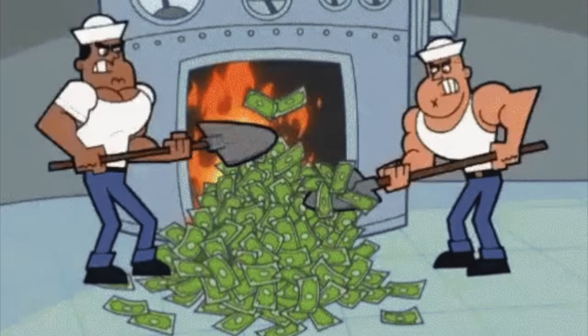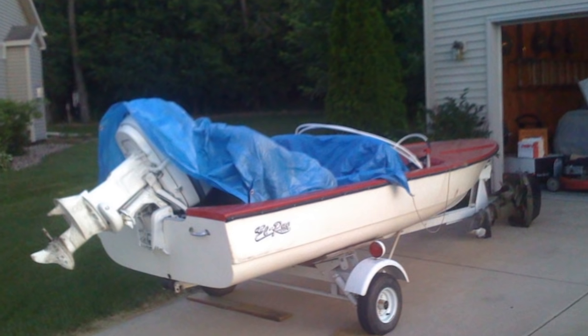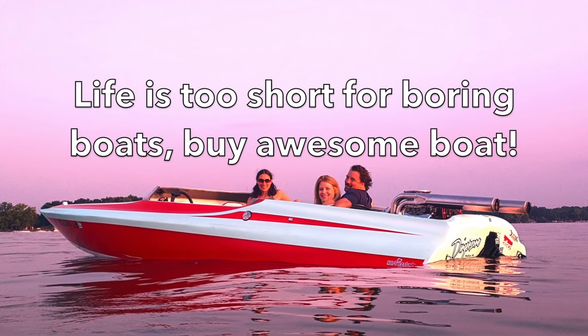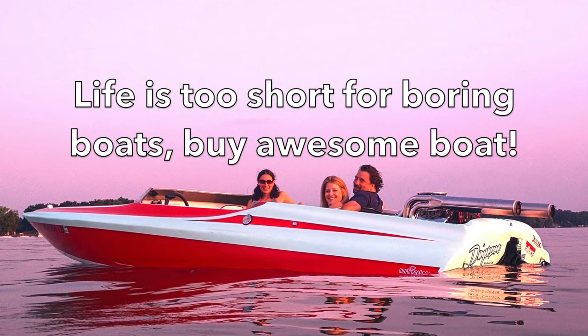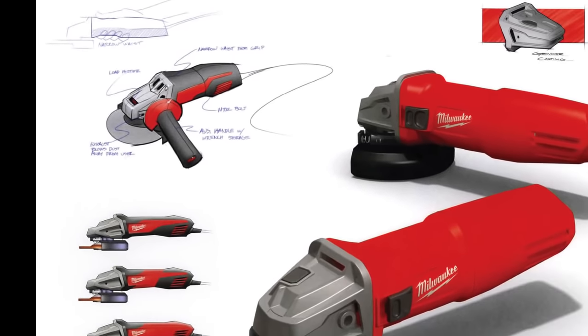I got towed home more often than I returned under its own power, which was really frustrating. I know the joke about boats being holes in the water you throw money into, and that's true. But this is why when you buy a boat you should buy something that you actually love, so it doesn't matter if it costs money because it's awesome. So in 2010, after securing my first full-time job, I started looking for a replacement.